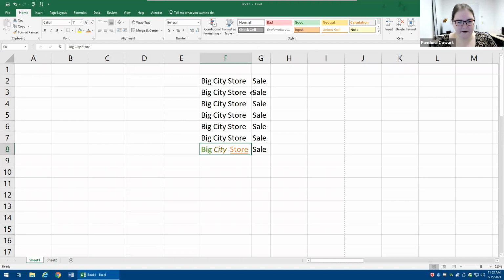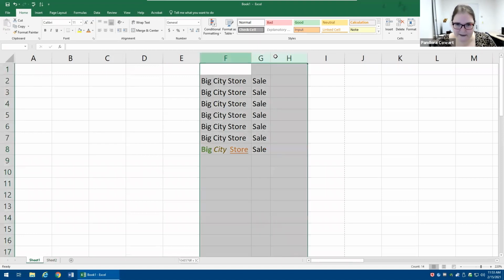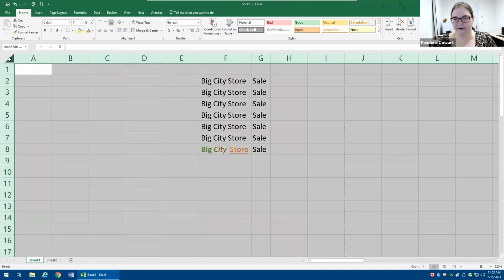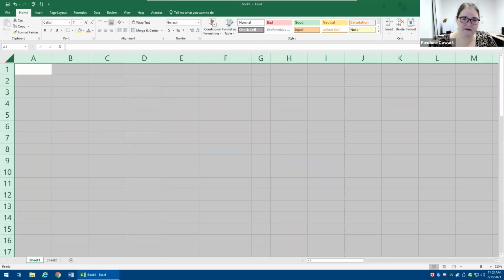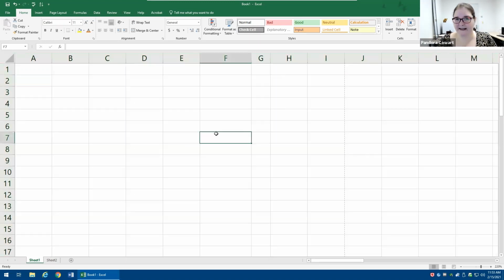Instead of just clearing the formats, I've decided I do want to clear the whole thing. So again, I could come and delete these, or we could grab that whole worksheet. Since I'm going to clear the whole thing out, I'm going to use that little clear button. And this time I am going to clear all, and that erases the data too. But notice it did not take the column width, right? So if I've pasted something in here, I can erase it all and then just paste it back in.